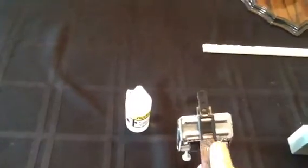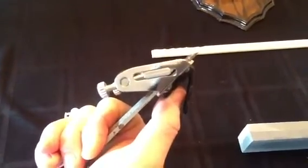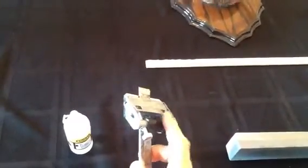You just insert your blade into the holder so that, as you can see, your flat side is facing up. You're going to hold the tool like this, and there's a rounded guide wheel as you run it across the stone that rolls as you move it back and forth.